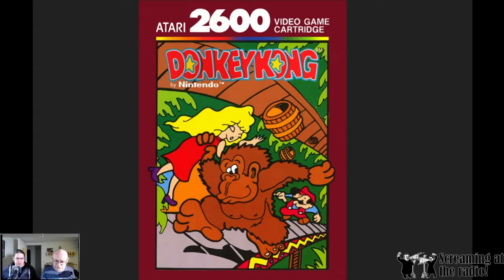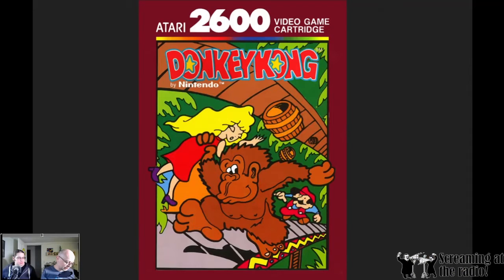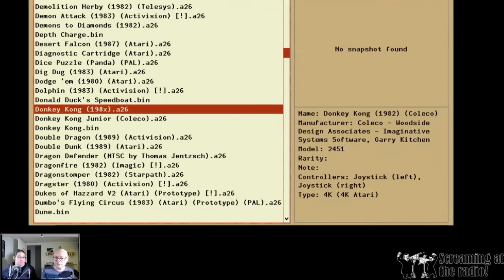Which one is it? I think it's this one. Yeah, it has to be. So the emulator is Stella. Let me switch actually to that. The macropad here would be useful. Atari 2600. There you go. All right, Donkey Kong.